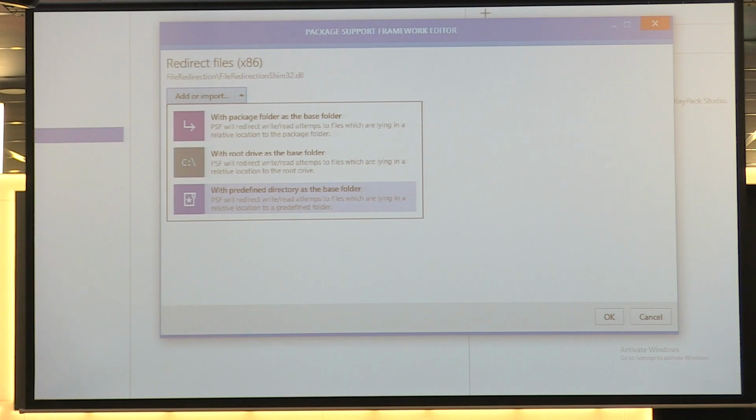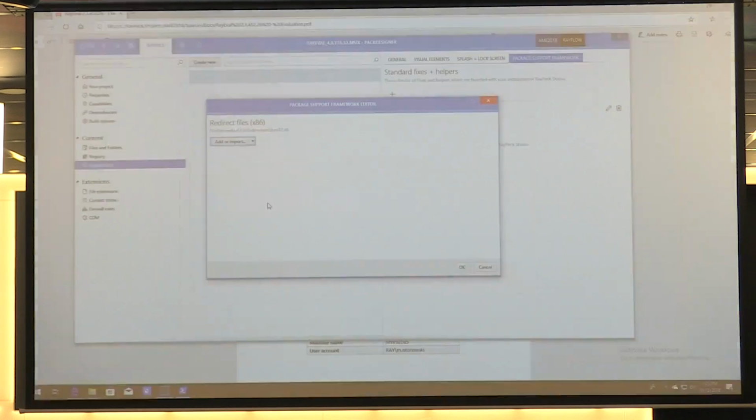So I will just tell RayEval PSF to get my program files folder, then get a subfolder with some particular name from that one, and redirect files in that folder to some other location. This is pretty much easy. I mean, easier than it takes to describe. So again, program files, let's take RayEval, I guess it was plugins, and redirect the XML files.